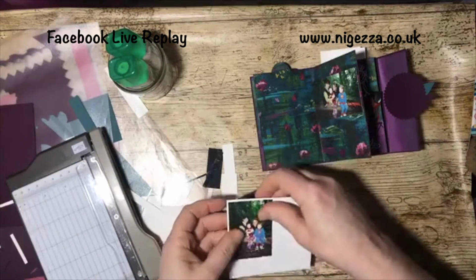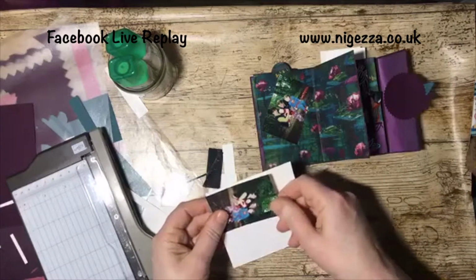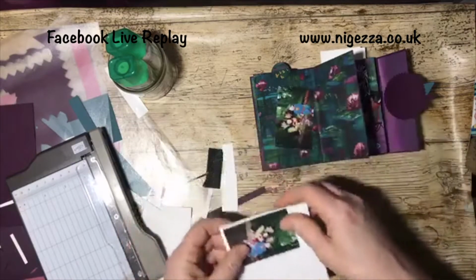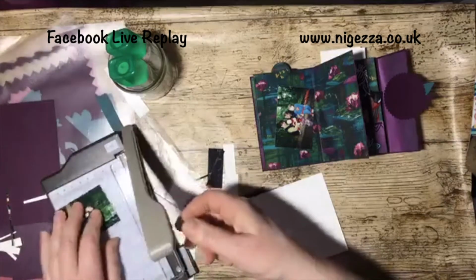So let's get these done. I'm going to get that now. I'm going to need another one, aren't I? I don't know why I turned that round, because it's practically the same size. Does that need straightening? It does.